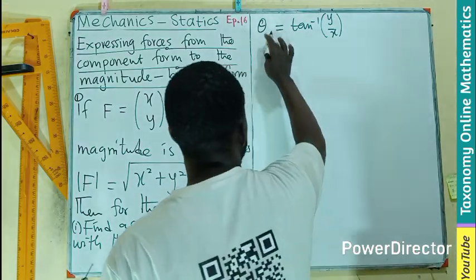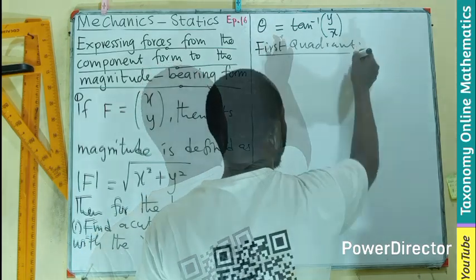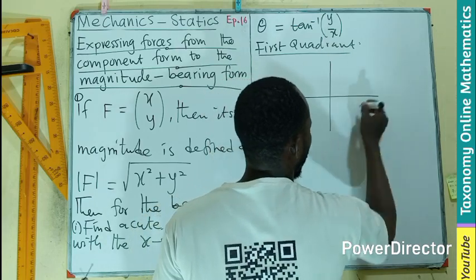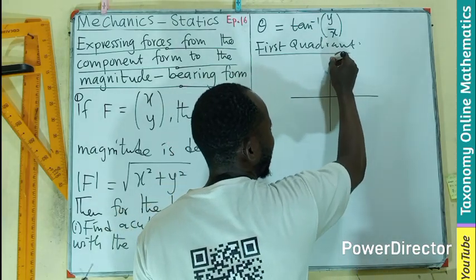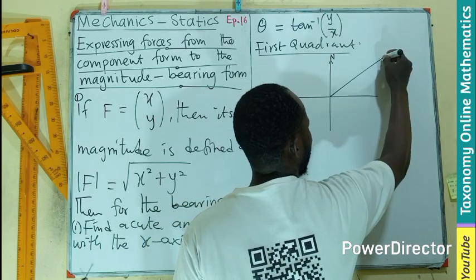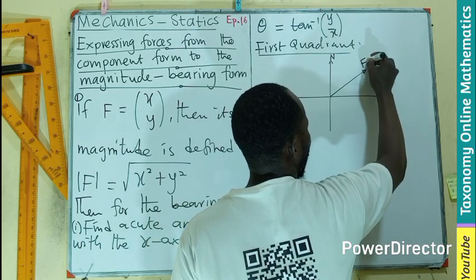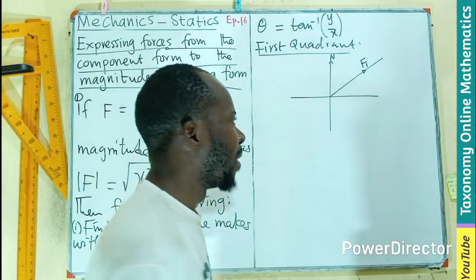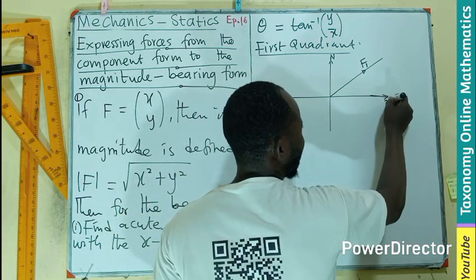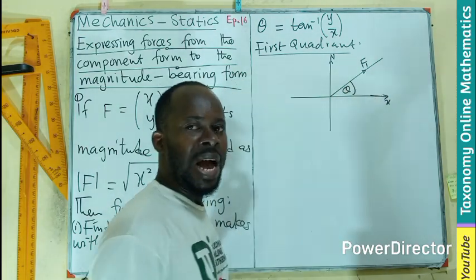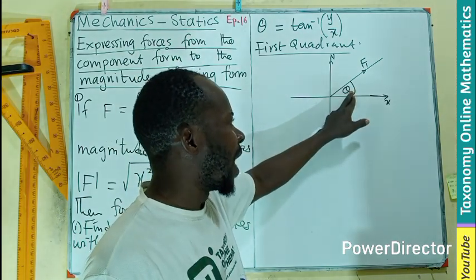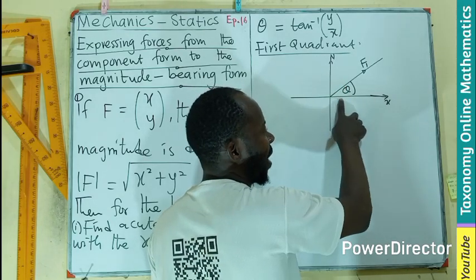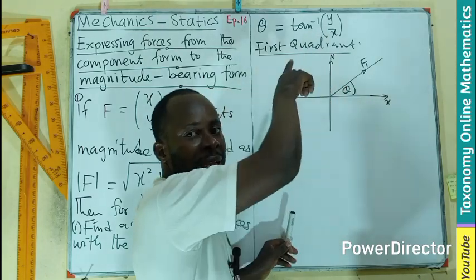So let's see if the angle is in the first quadrant. Remember, vectors and forces are measured in the clockwise direction, so we are measuring from the north. We are having a particular force, can I use force 1? This is showing the magnitude. Remember, the angle with the x-axis is going to be here. This is the angle with the x-axis. So if I know this very angle, it is facing here opposite the y component, divided by the adjacent, the x component, that is why I am saying that.